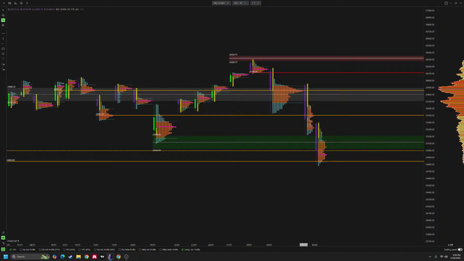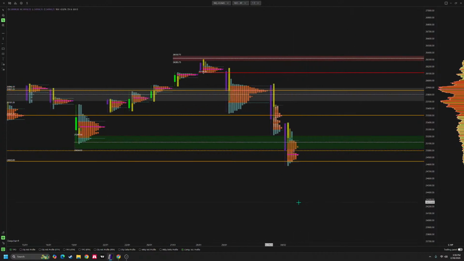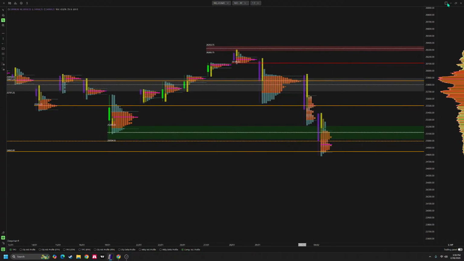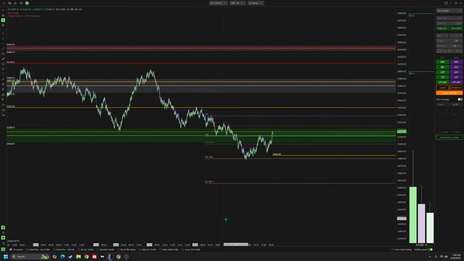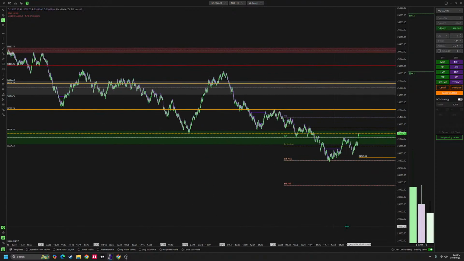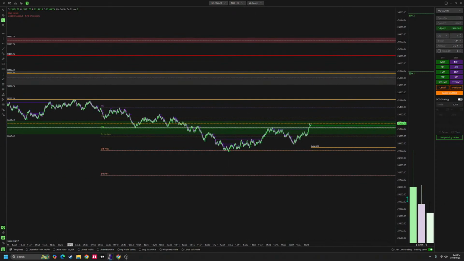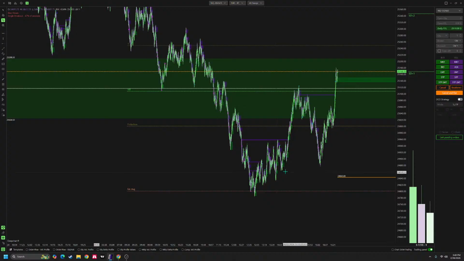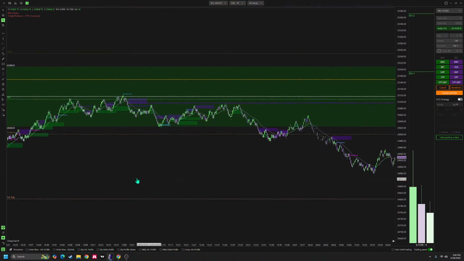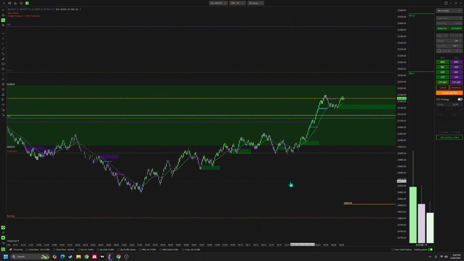But my bias for right now is that we're going to rotate back up to this area right here before deciding to continue up higher or continuing down lower. So let's see how it plays out. We'll drop the profile chart. We'll zoom in a little bit. I'll talk about these indicators. I always do this for those who are just catching this stream for the first time, or if it's just habit. I'm going to talk about what all these indicators are.